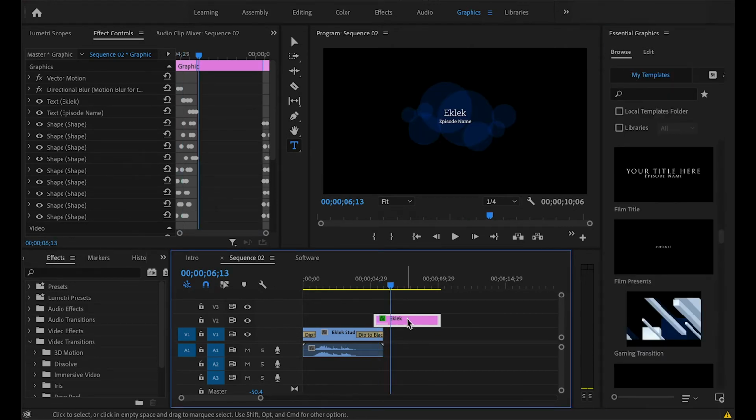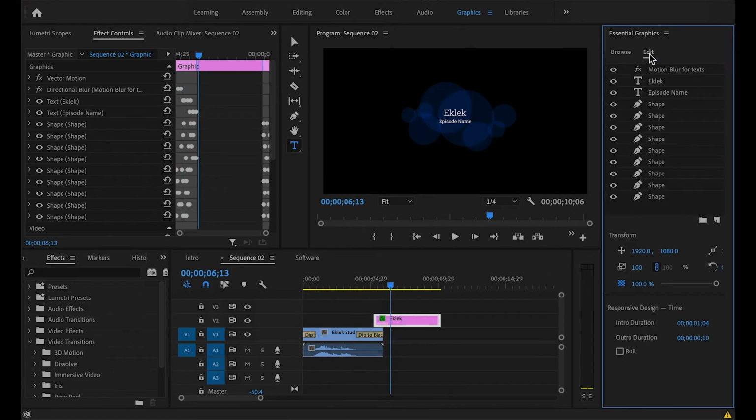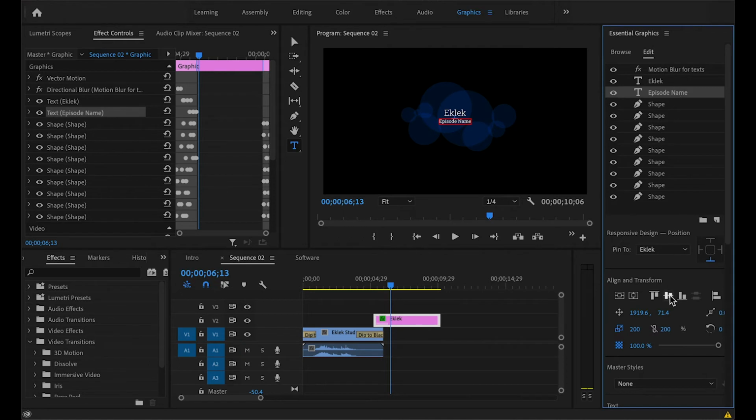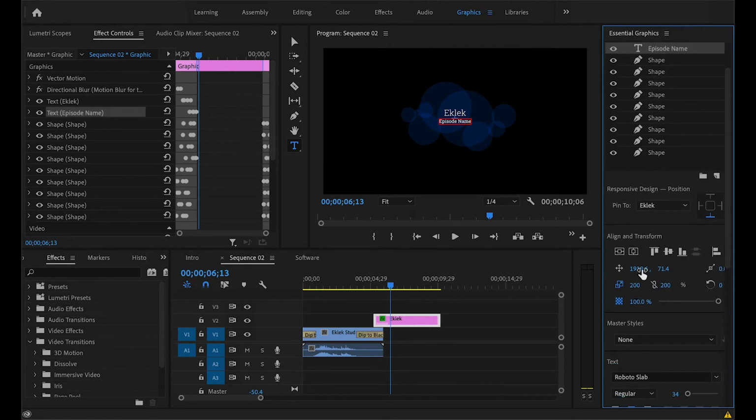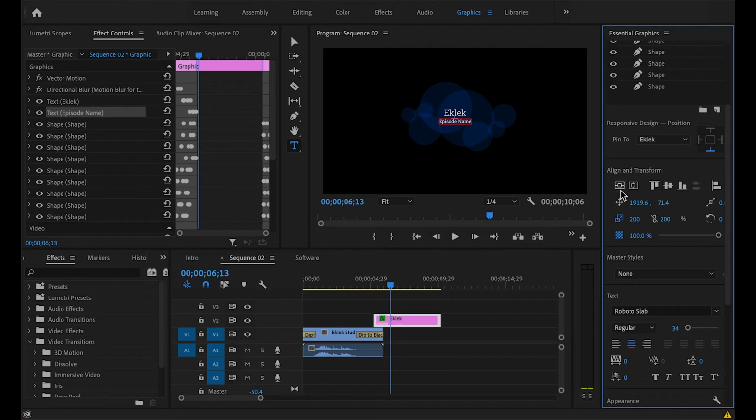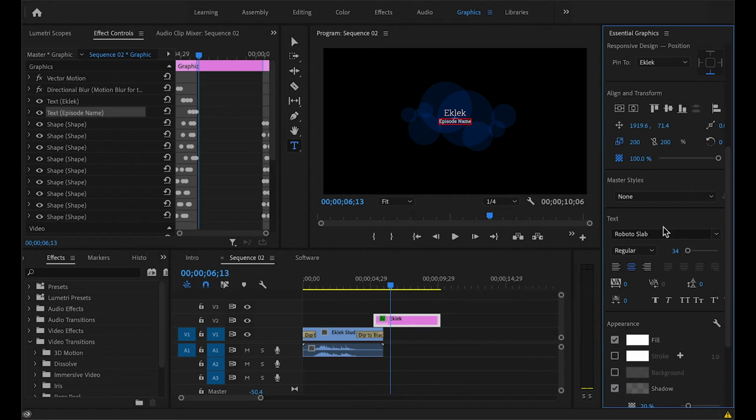And then if you go over here to edit, you can edit the titles and the size of it over here and the position. And I normally click both of those just to make sure that it's in the center if I have one line of text. And then you can also change the font and all the different keys that you guys are used to seeing are all here.